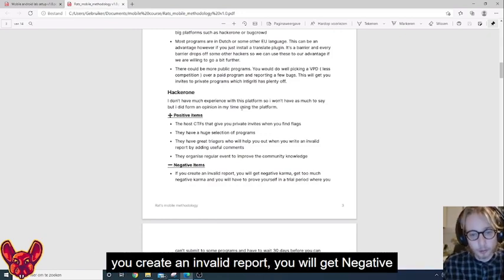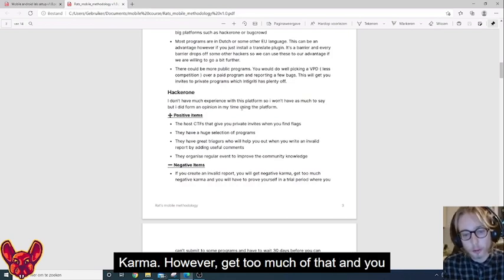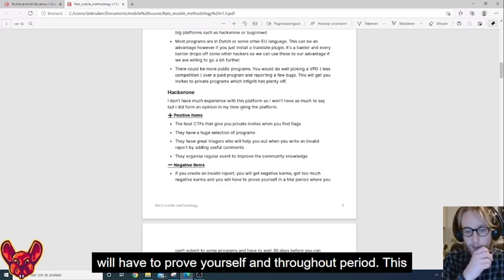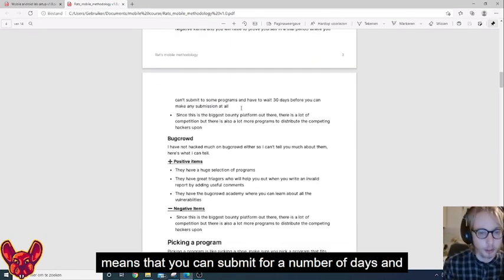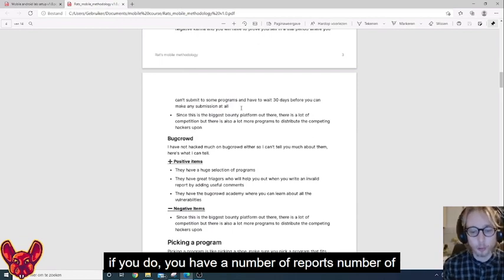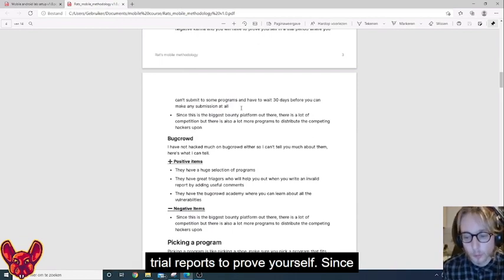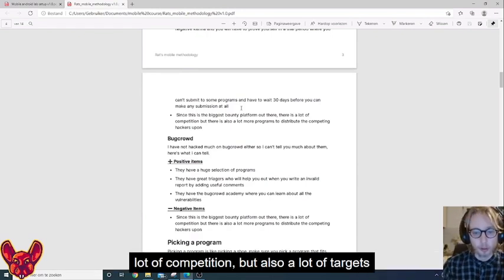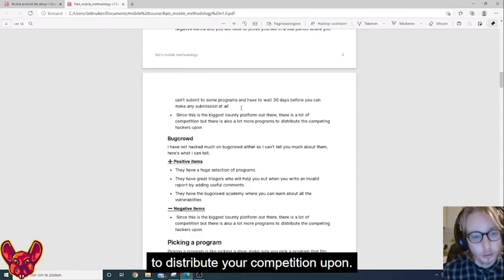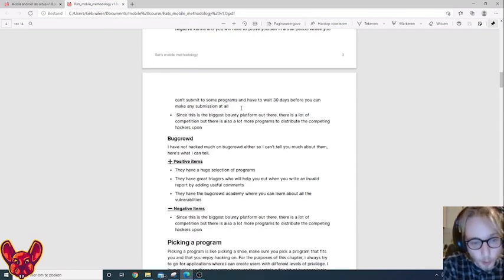If you create an invalid report, you will get negative karma. However, get too much of that and you will have to prove yourself in a trial period. This means that you can't submit for a number of days, and if you do, you have a number of trial reports to prove yourself. Since it's also the biggest bug bounty platform, there might be quite a lot of competition, but also a lot of targets to distribute your competition upon.